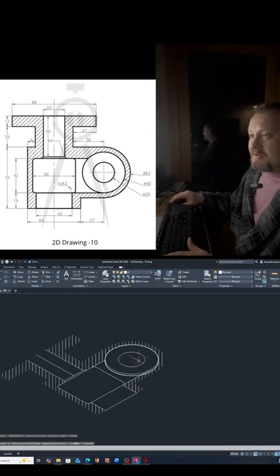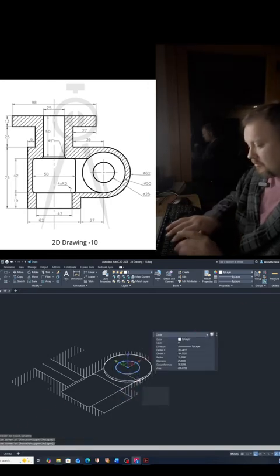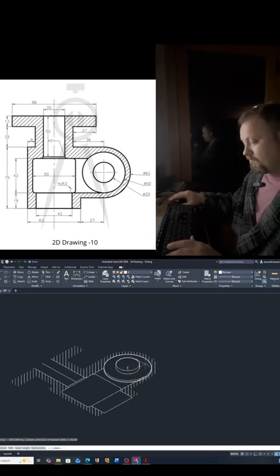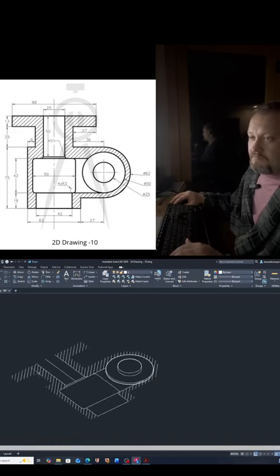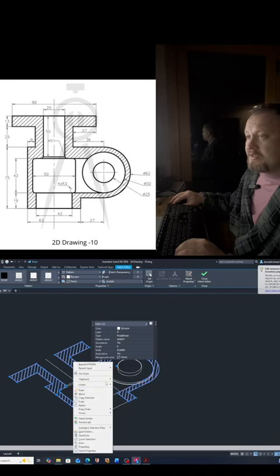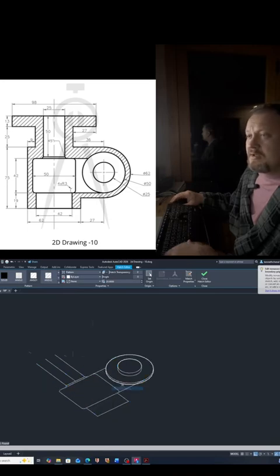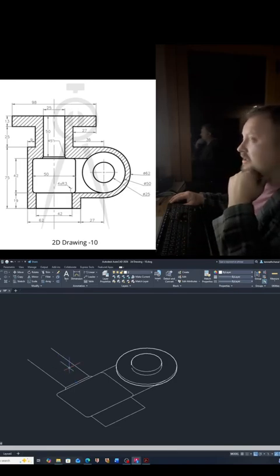I have no idea what this part is supposed to be. Hide this real quick. This line can go away too. I should have had that off.